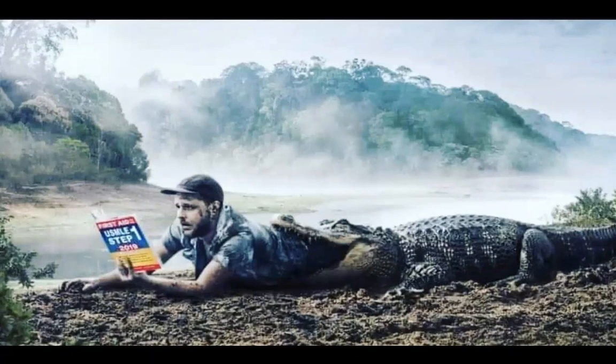If you finish the USMLE preparation, the location of taking the examination is not that difficult. You can just fly out to Dubai, for example, and take the examination in their Prometric center. Or if you look it up and find out that it is available in Saudi Arabia, it's fine. I don't think it's a problem. For example, let's say I did the preparation and I want to do my residency in the United States. I don't think it's difficult to go to the United Arab Emirates, Dubai, to take the examination there. 2 days, you fly out, you take the examination, and then you come back. So it depends.